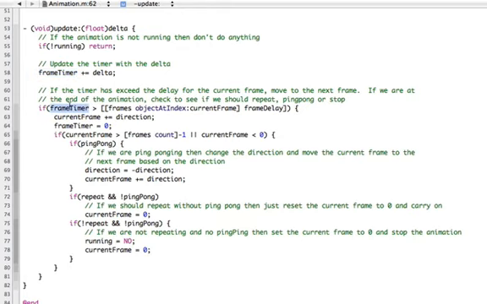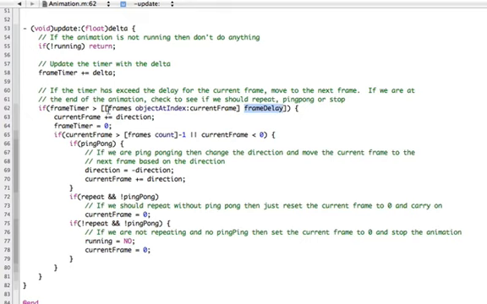So we're saying if the frame timer exceeds the amount of time, which is the frame delay, for this particular frame to be on screen. What we're doing is referencing the frame delay value for the frame we're currently on. We can use this command structure here, which says from the frames array, go and grab the object at index current frame. So current frame is the current frame. If that's maybe frame 3, then we can grab the object at index location 3 from the frames array, and from that we get the frame delay. That's what I'm doing in here.